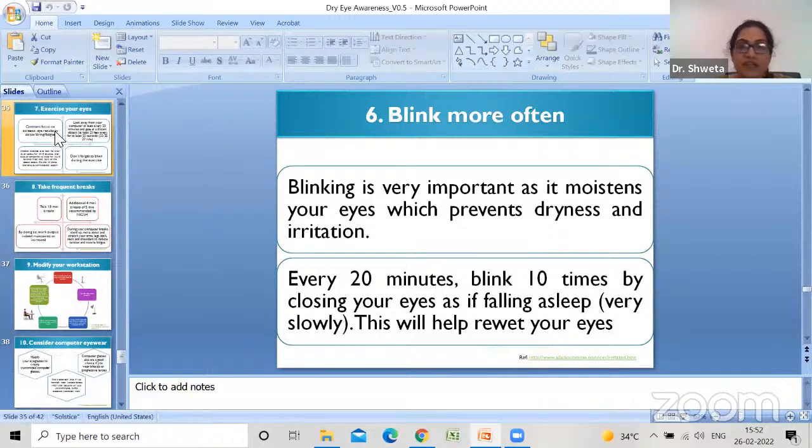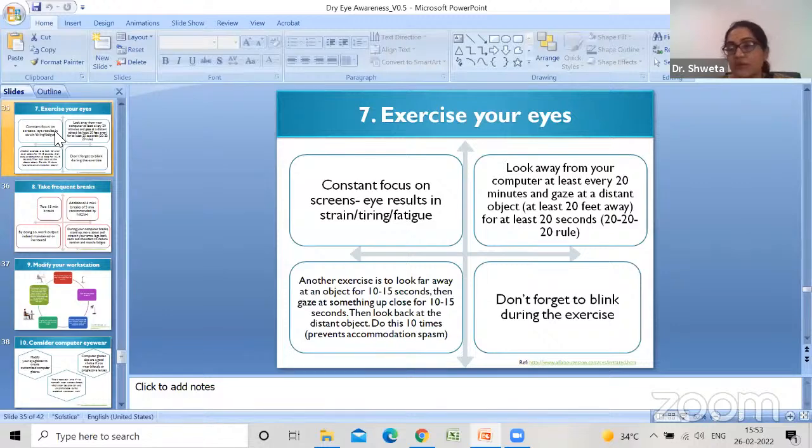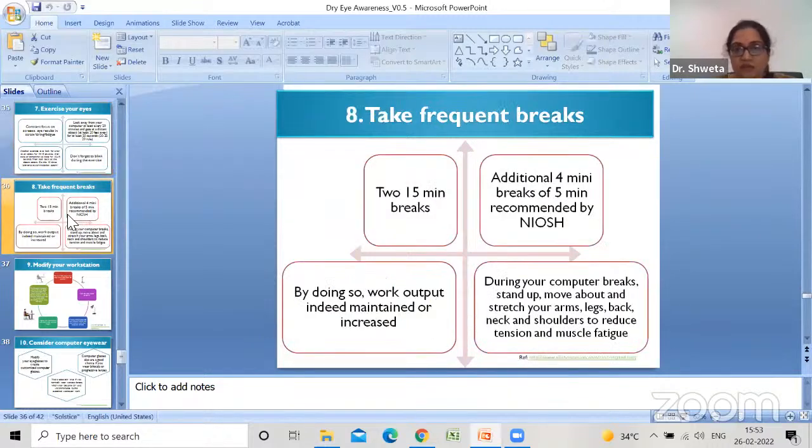You can give intermediate rest to your eye. That is called the 20-20-20 rule. That means after every 20 minutes of looking at the screen, you have to look away from the screen, that is at 6 meters or 20 feet away, for at least 20 seconds. That is called the 20-20-20 rule. This exercise gives some time to the eye muscles to rest and relax. And this time can also be utilized to blink.